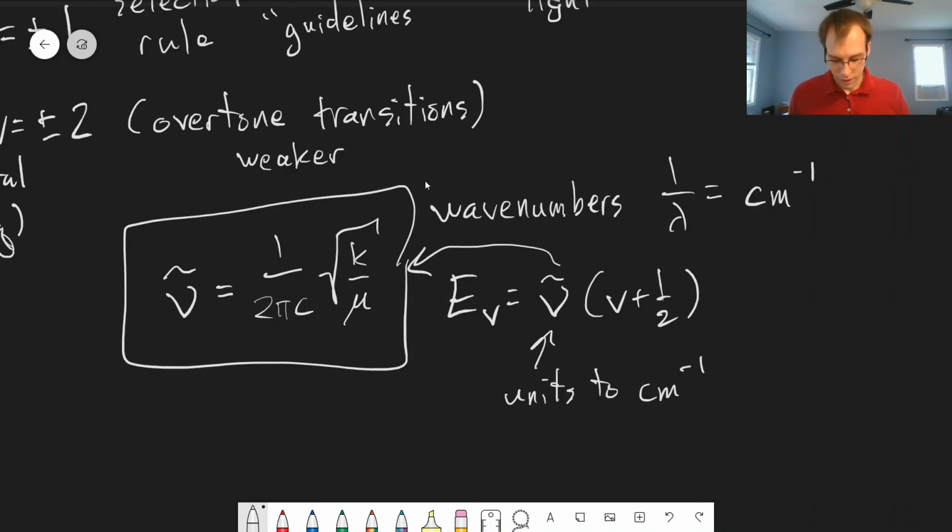And sometimes you'll see this same thing written as omega e. We'll actually use sources that use this notation as well. This is the exact same thing, so I'll just put an or here. And so this is just to write it in units that I'm used to. And so the difference in energy then becomes delta E is just equal to whatever that vibrational frequency is in wave numbers. And so this is the way I'm used to thinking about the units on this. But we have lots of different units, and you need to practice switching between all the different units.